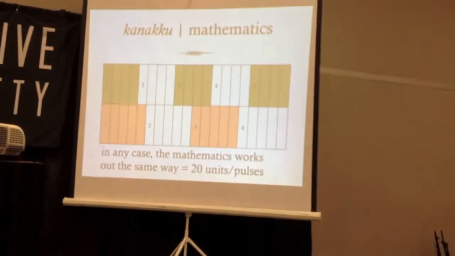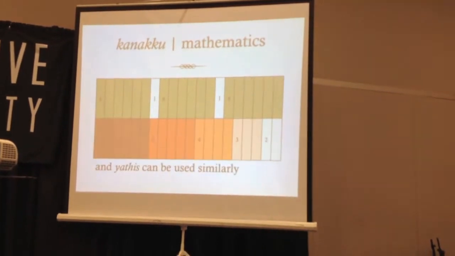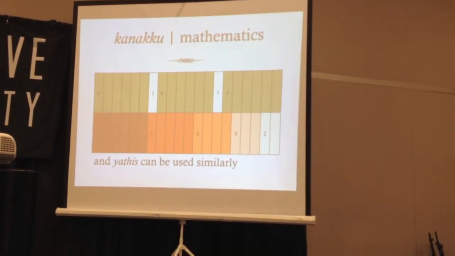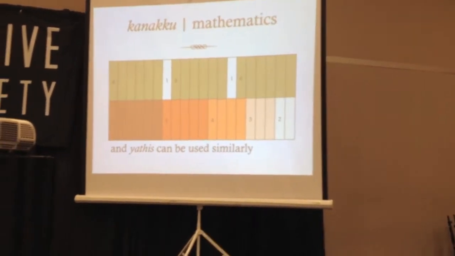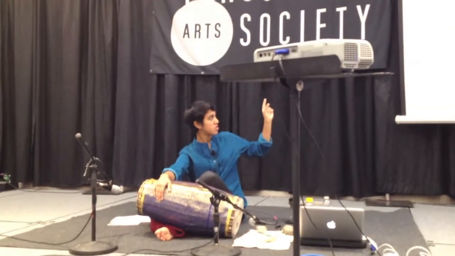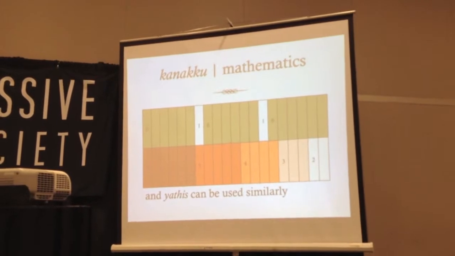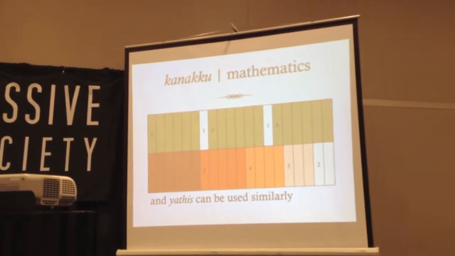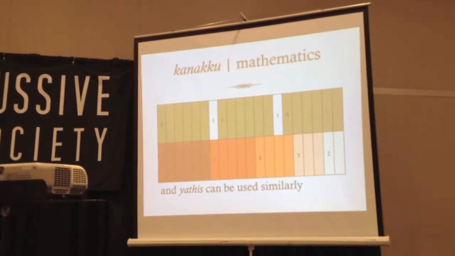So again, you can see the same mathematics working out. So here, what I just did was I wanted to bring back Yeti a little bit, so you can see how it fits. So in the first case, we have 6, 1, 6, 1, 6. And in the second case, we have 6, 5, 4, 3, 2. And they both add up to 20. And so this is how you can see how the Yetis can work with the grids.